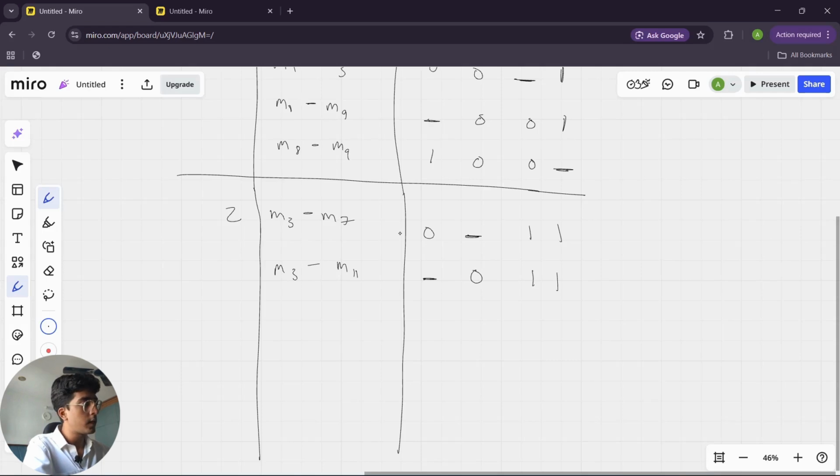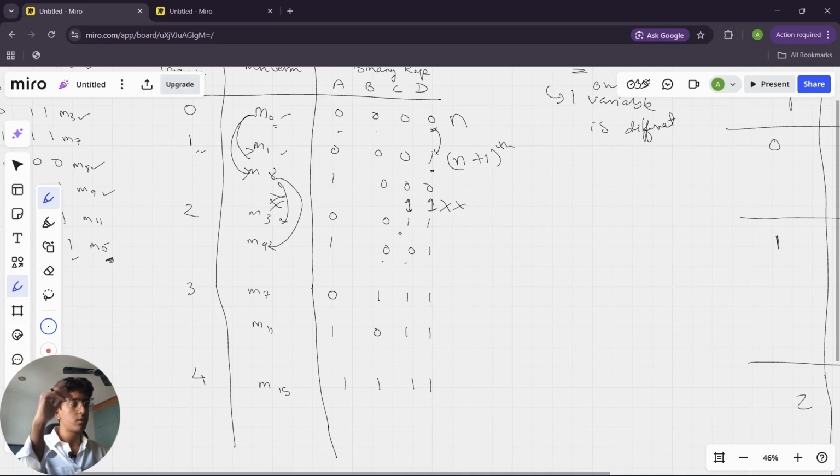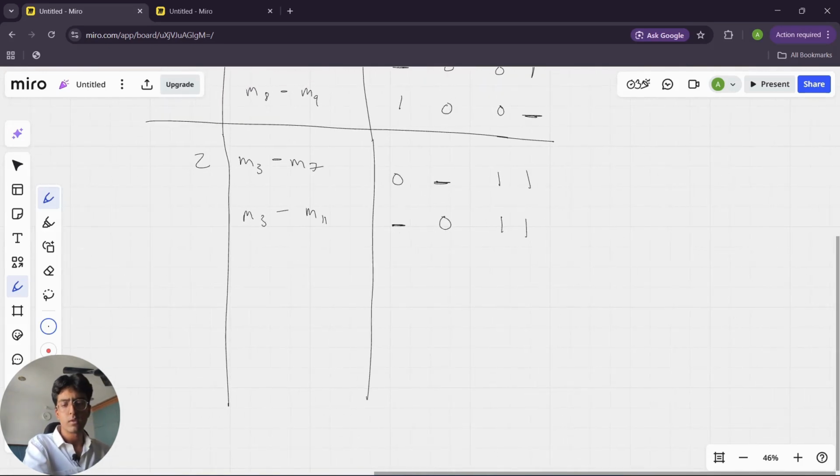Next we have M9 and M7 first, but as you can see, there is a difference of more than one variable, so it's not a matched pair. We'll compare M9 and M11. The first variable is the same, the second is the same, the third is changing, and the fourth is the same. So this is also a what? Matched pair. My bad. तब से minterm बोल रहा हूँ मैं. All of these are matched pairs. So M9 and M11: 1 0 dash 1.